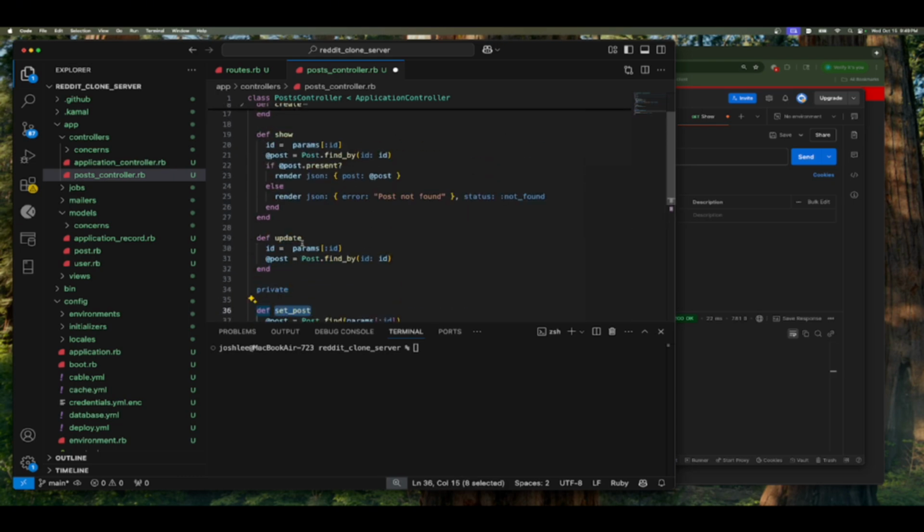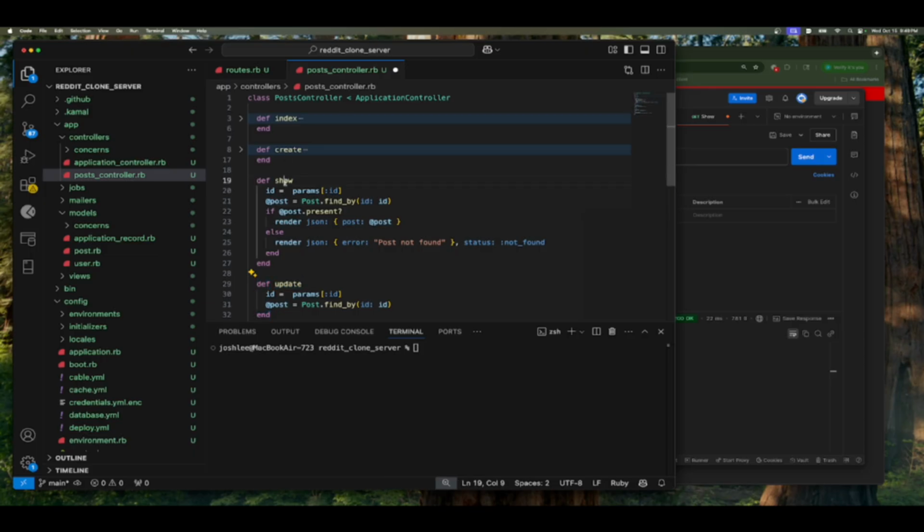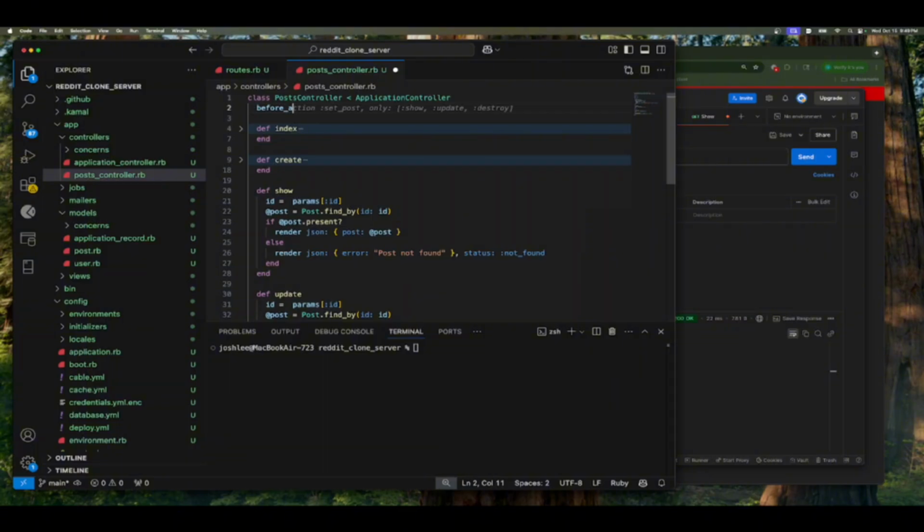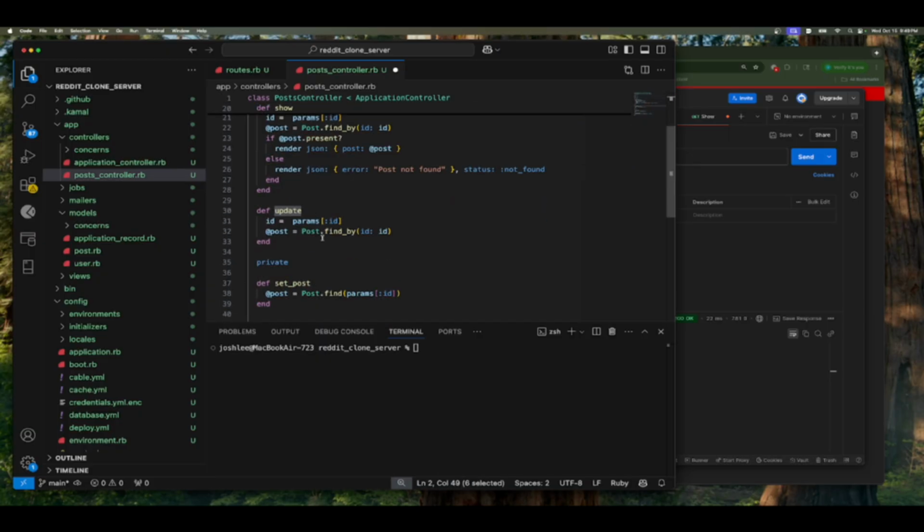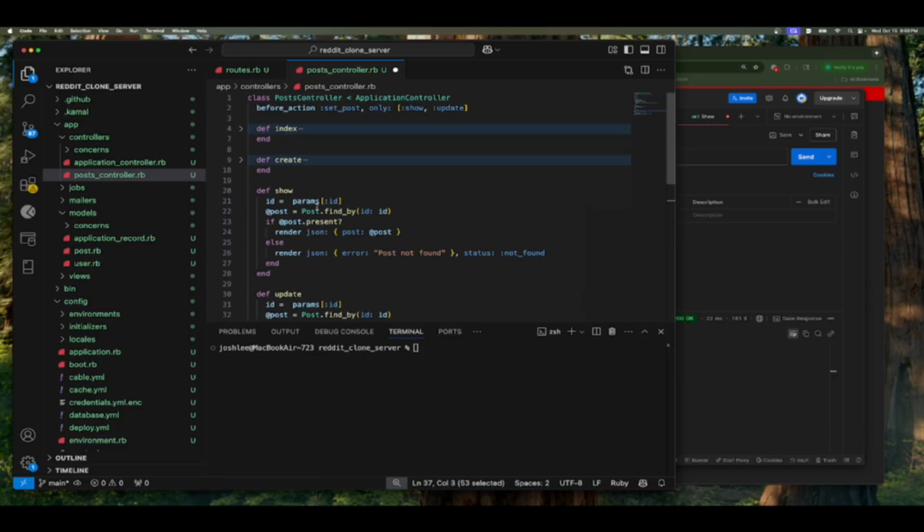Now we want to set the post whenever we do update or show. And to do that, we use before actions. Before action, we're going to set the post. So before the show action here and the update action here, we're going to set the post. We don't want to do that for the other ones because we don't need the post there and it won't send an ID and it'll throw an error. And so you can use the before action that will run before specific actions. You also see this when you do something like checking login status. So we have before action, show.